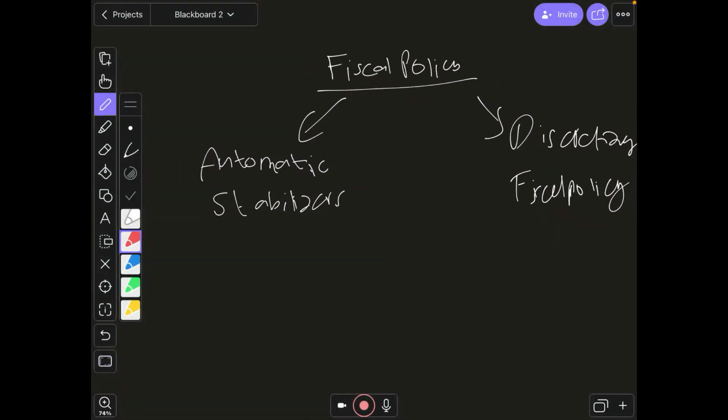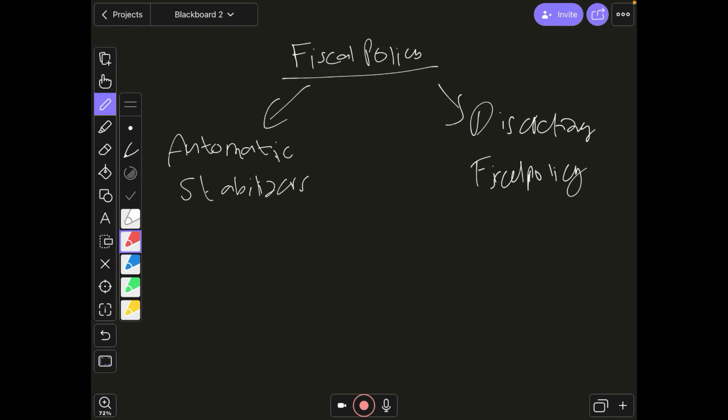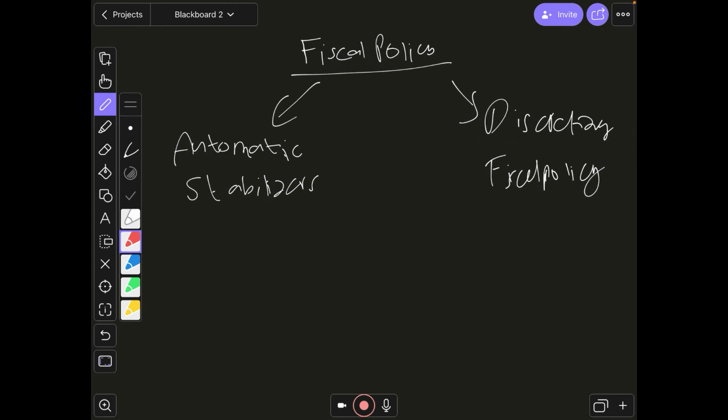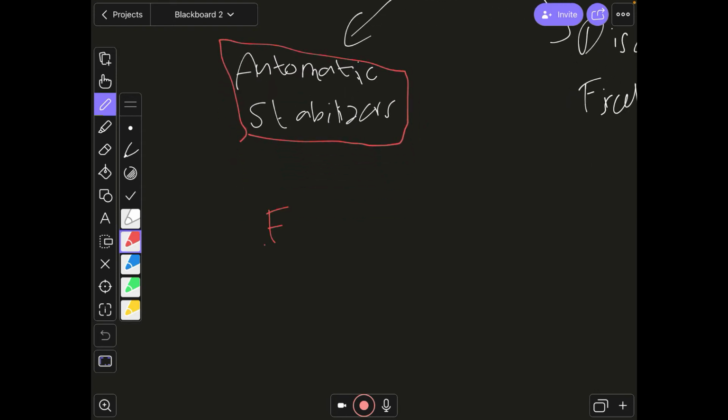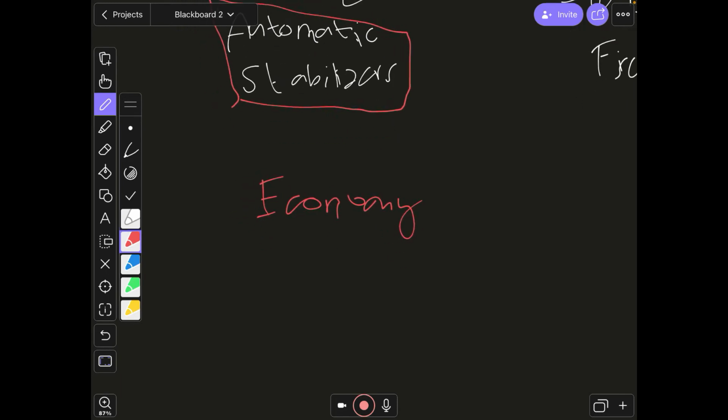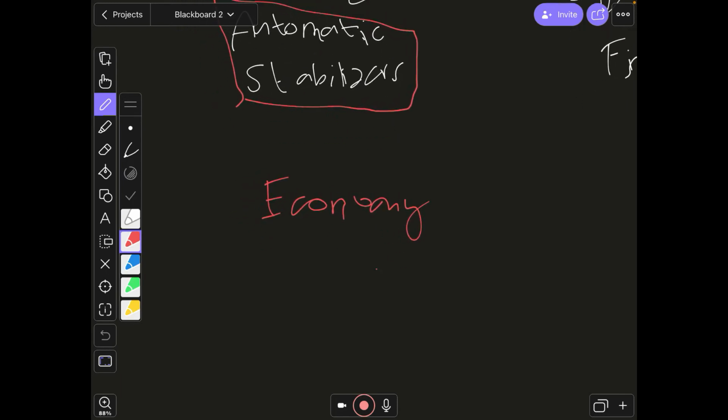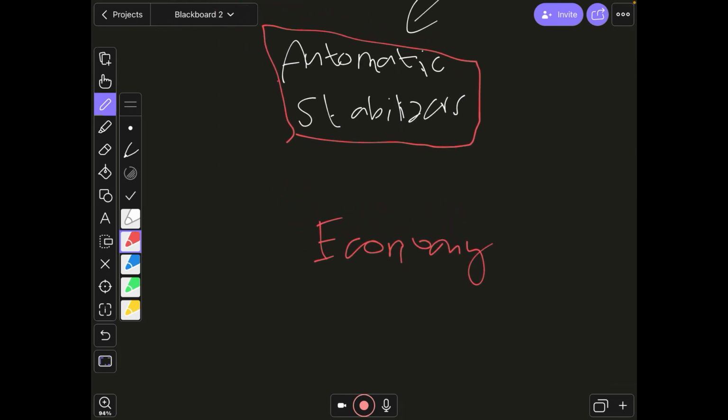Right. So then we can move on to the last part, which is two different parts of fiscal policy. The first part of fiscal policy is the automatic stabilization part, or the automatic stabilizer part. So the thing is, whenever we have an economy and we have, let's say, any fiscal policy in an economy, then the fiscal policy does some things on its own. As the word automatic suggests, it does a few things which happen automatically due to the mere existence of that policy.